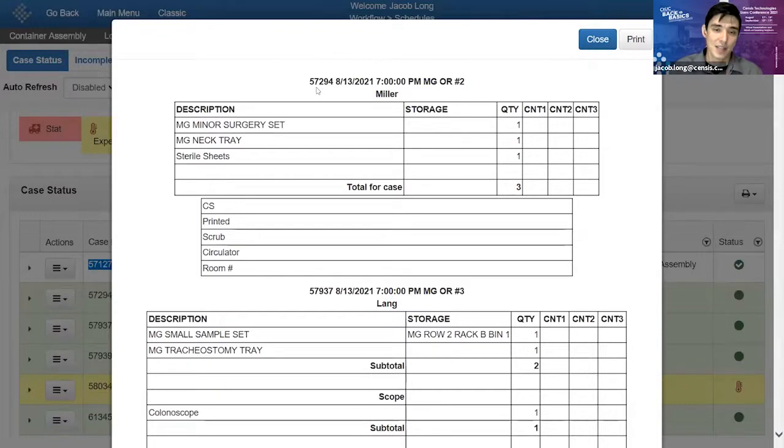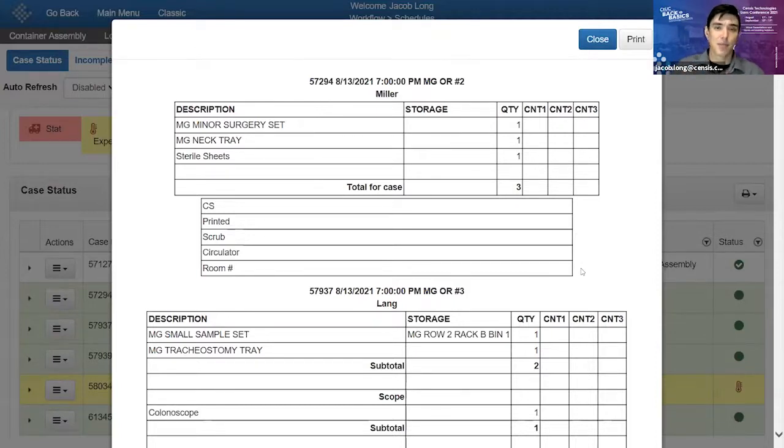And I know we can't see it because of the way that it looks here. But if I were to actually print these out, there would be a barcode on top of this information. I could print this to PDF and show us what that would look like if someone's interested. But just know that what this looks like in real life when I click print is each one of these preference cards that I see is going to print on its own individual sheet. And then each one of those sheets is going to have a barcode at the top that I can then scan in case tracking. Well, does that work for my workflow?